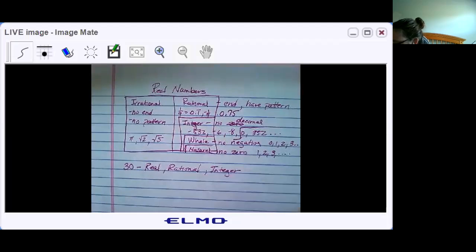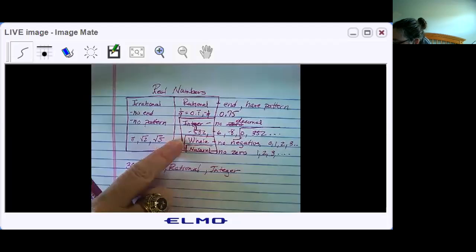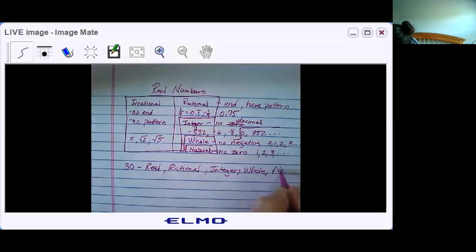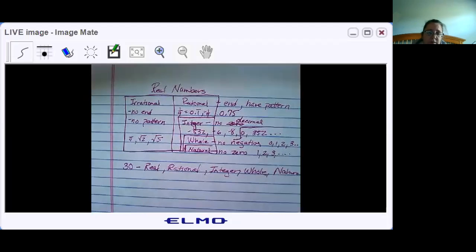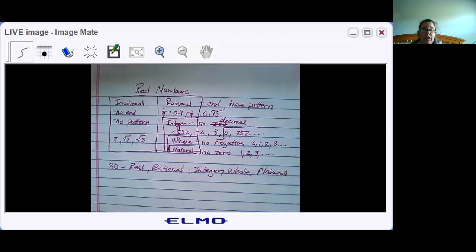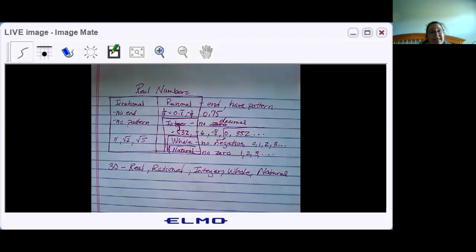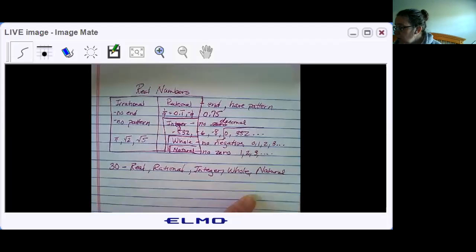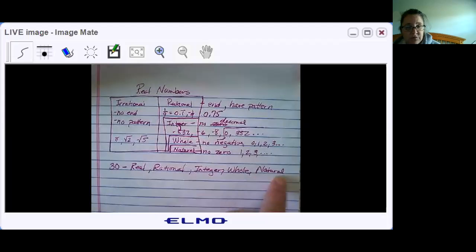And it's positive, which means it's not a negative number, which means it can be a whole number. And it's not 0, so it can be a natural number. Now, the question can say which categories does it belong in, or it can say which is the smallest subset. Well, if it asks which categories can it belong to, you've got to give it the whole list. But if it wants the smallest subset, we're only going to that last one, which is natural.